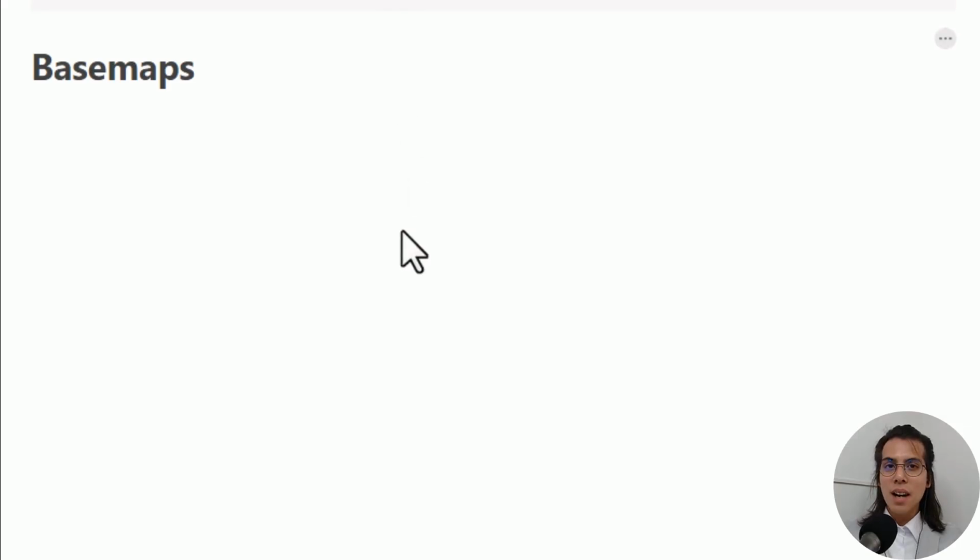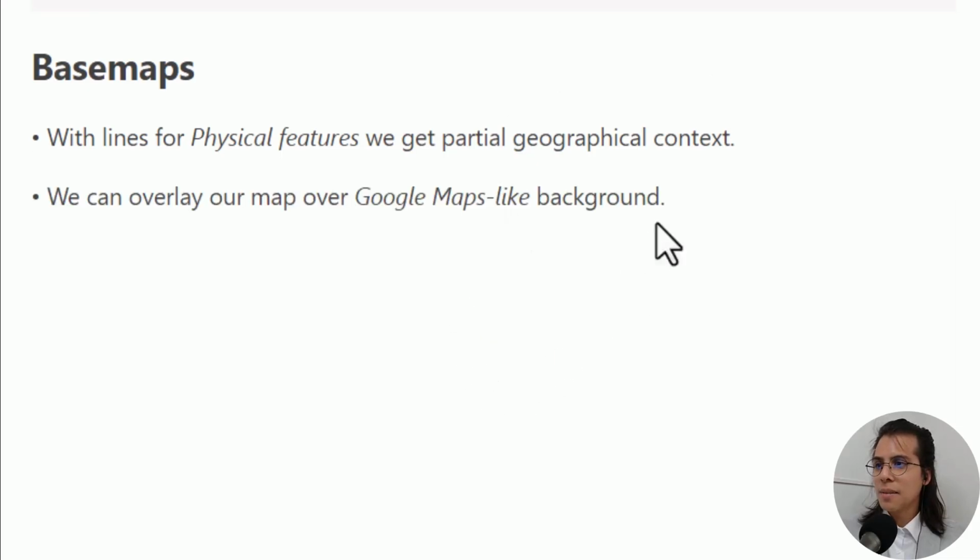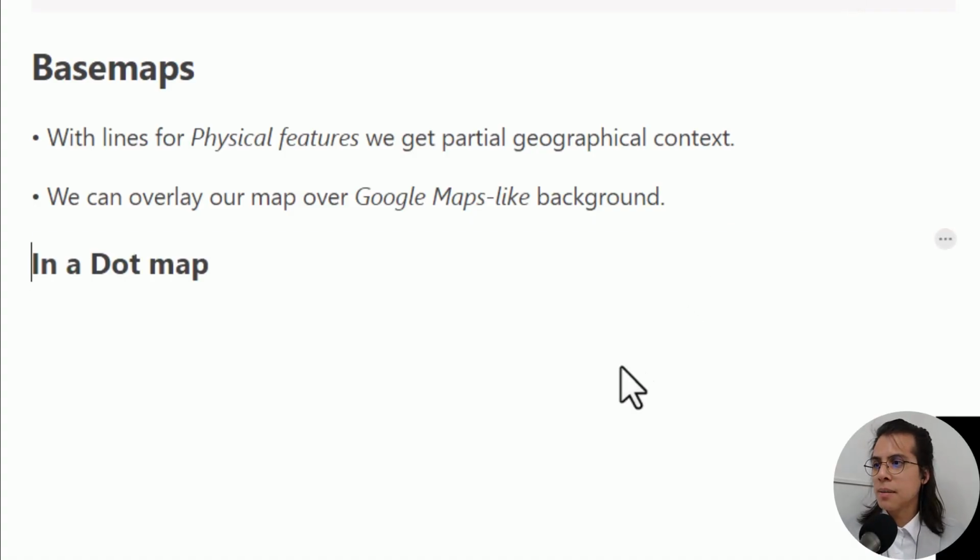Okay, so now let's talk about base maps. Base maps are an alternative to the physical feature maps. As we remember, we can use lines for physical features and get a partial geographic context. But we can also overlay the map over a Google Maps-like background.